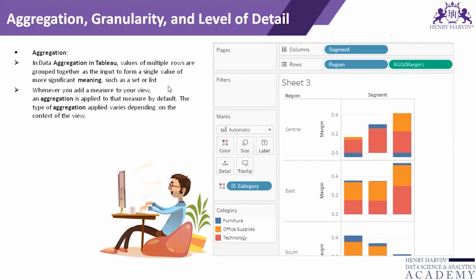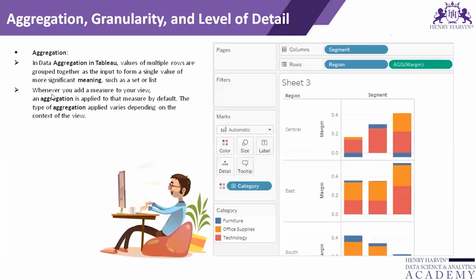The best example of this is when you place a measure field on the columns or rows in the Tableau worksheet, you will see that by default they are either converted into sum or average. So this feature, that they automatically aggregate, average out, or sum themselves, is known as aggregation.